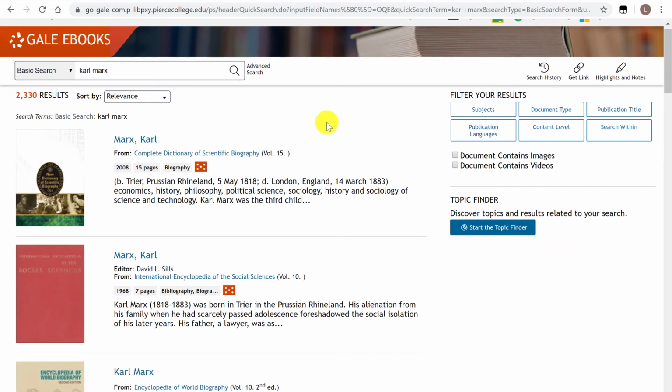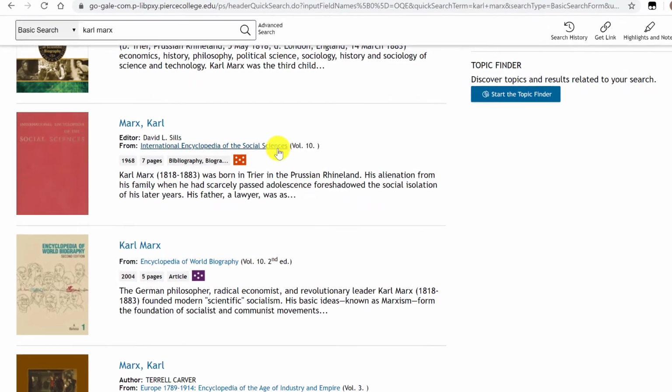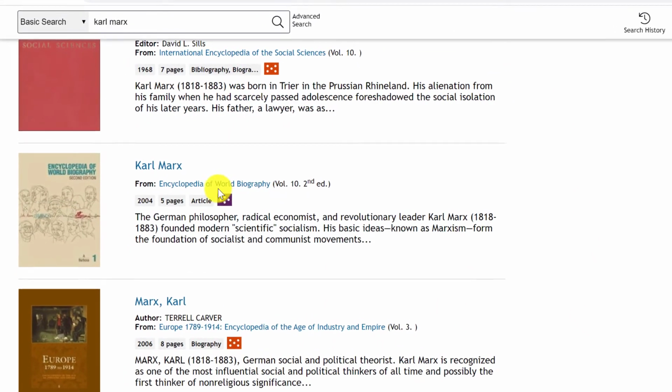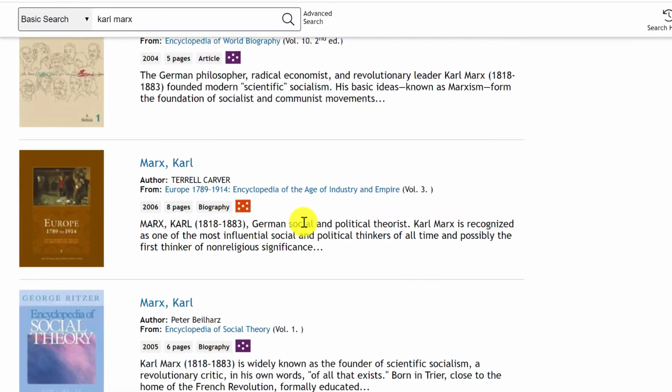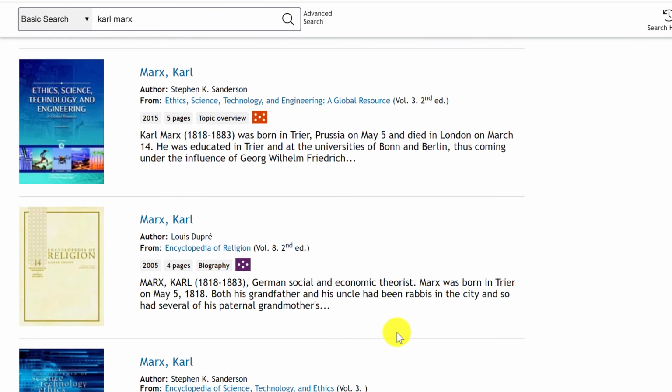So I'm pretty sure we're going to get articles such as Dictionary of Scientific Biography or Karl Marx from the Encyclopedia of the Social Sciences, the Encyclopedia of World Biography, The Age of Industry and Empire, okay. Ethics, Science and Technology, the Encyclopedia of Religion.